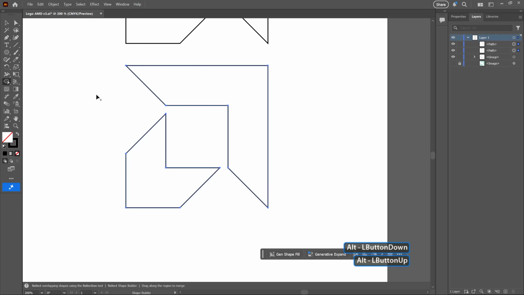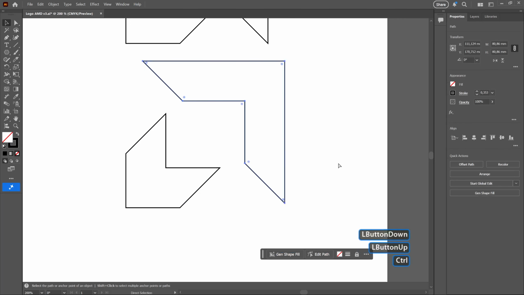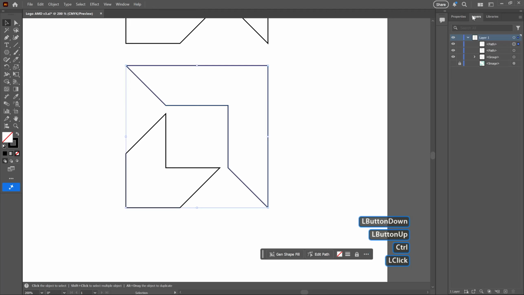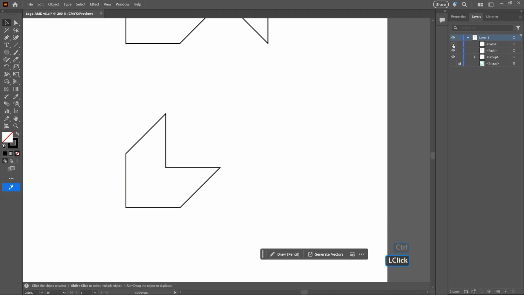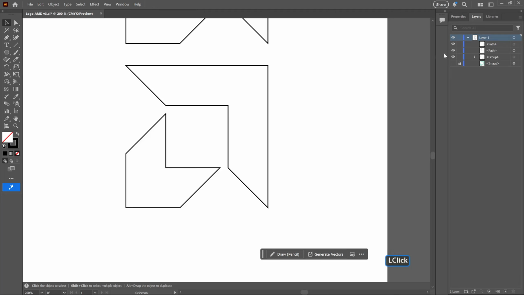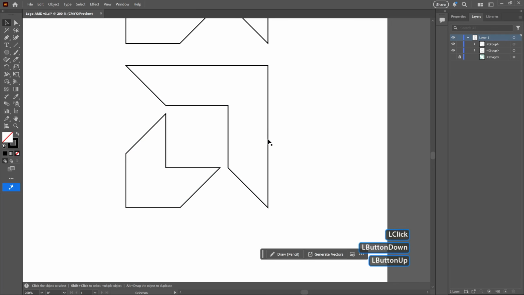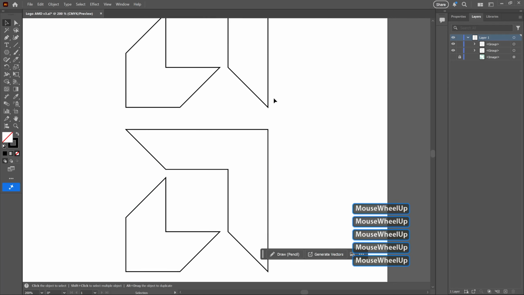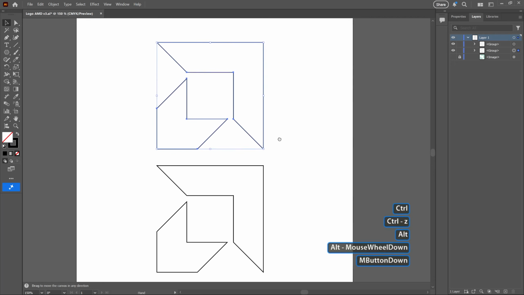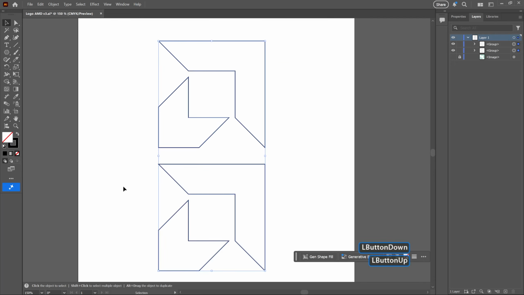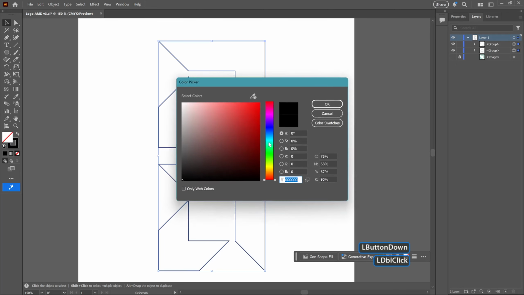The result looks just as good as in the previous method. This method creates two separate objects. Let's group them to make them easier to use in the future. And that's it, we've successfully recreated the AMD logo. Our goal was to show the process behind its creation. Along the way, we practiced tools and techniques that will be useful when designing our own original graphic marks.